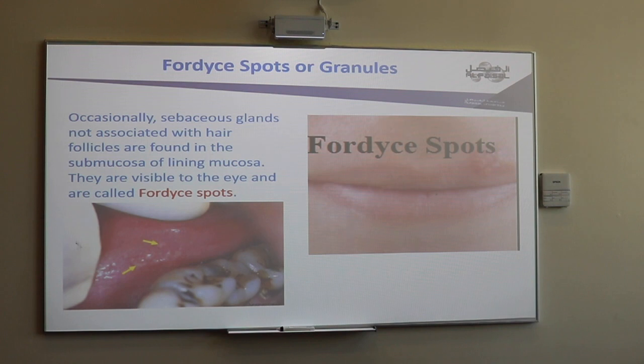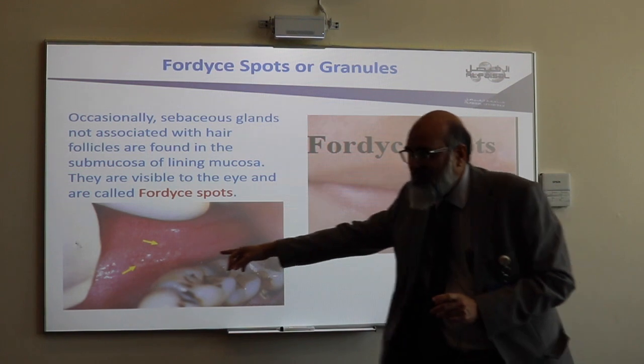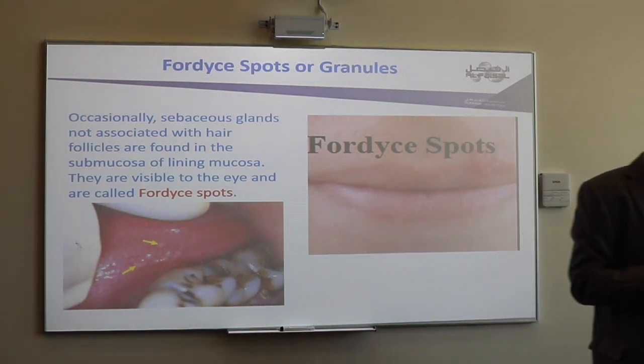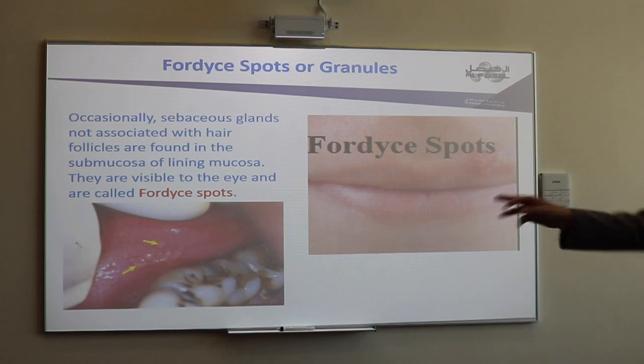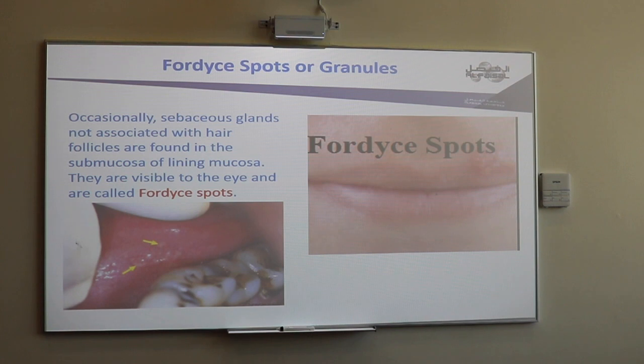Note it somewhere. There is an abnormality in the normal structure. What is the normal structure of the lip? You understand? Or what is the normal structure of the oral mucosa here? Are you supposed to see any such thing in the normal oral mucosa? That this is something abnormal. Where? In the oral mucosa. So what is the histology of the oral mucosa? It's covered by what? Epithelium. It is supported by what? And after the lamina propria? Okay. You understand? I'm just trying to give you a scenario. I'm trying to make you think like a doctor.